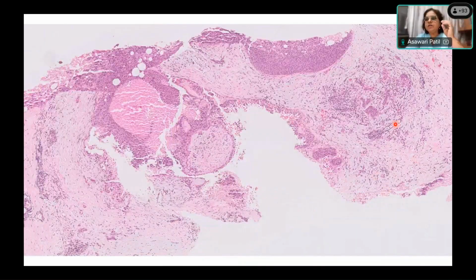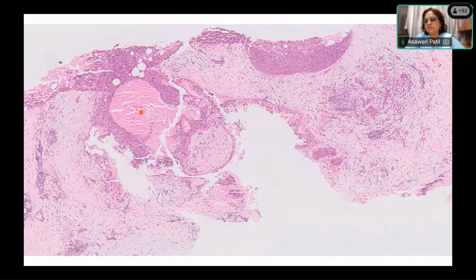Can you tell me where exactly you think there's invasion? Yes, this one, ma'am. In the stroma, they are showing the tumor cells, and also the same cells are showing in the lobules, in the ducts. So these cells and these cells, they are similar. Do you think they are just proliferative changes, like Aisha madam has just shown you some adenosis cases, right? Benign ones. Do you think they are different from them? Yes or no? No, ma'am.